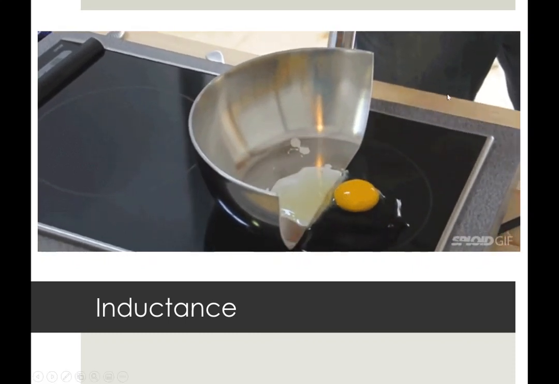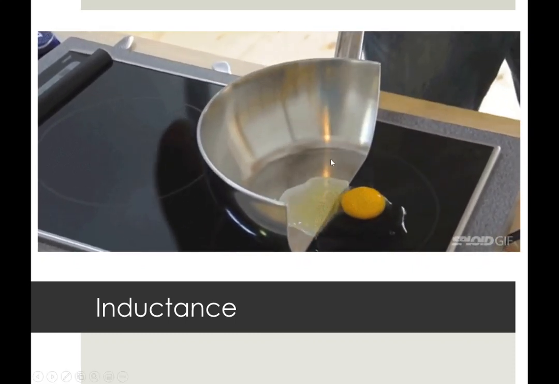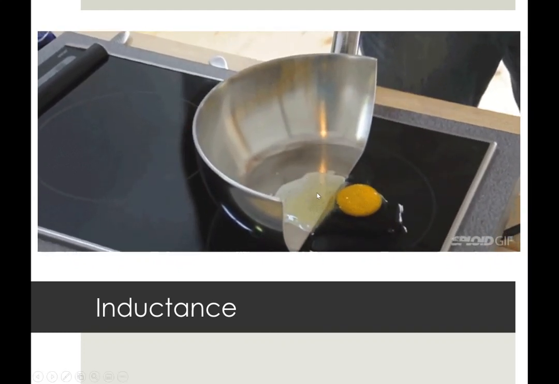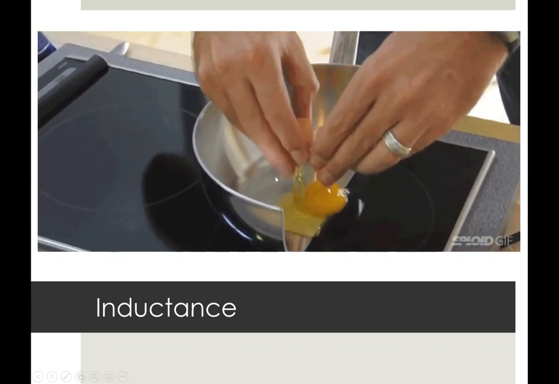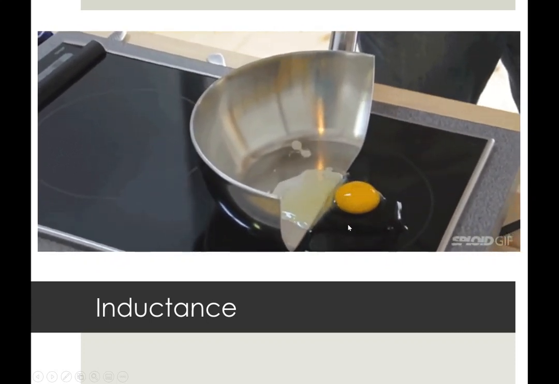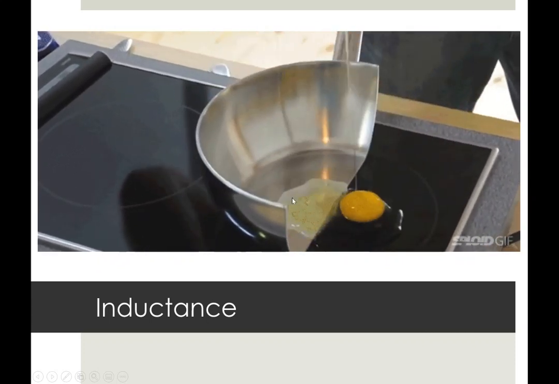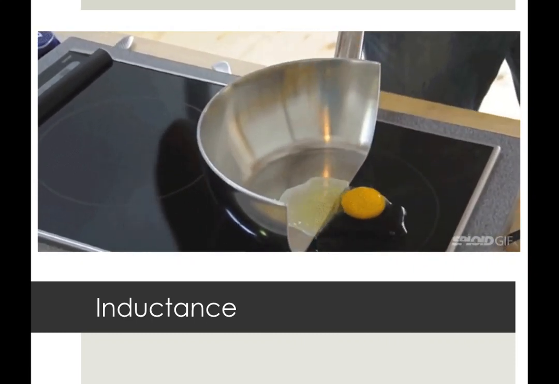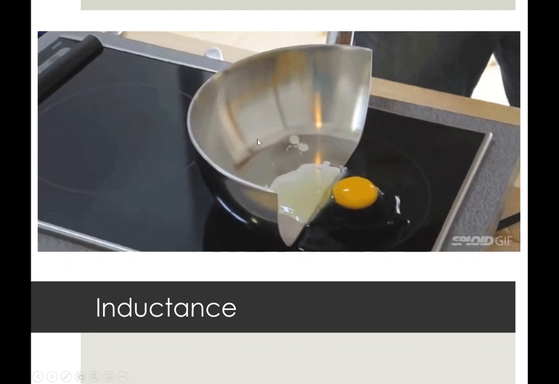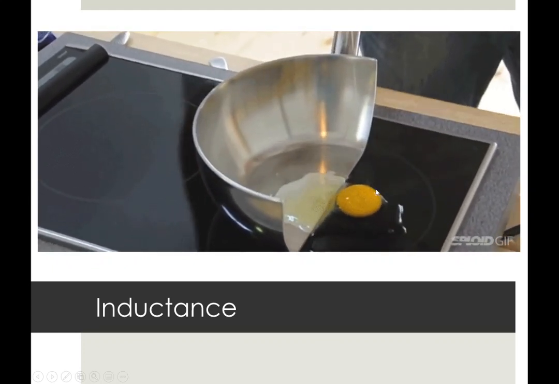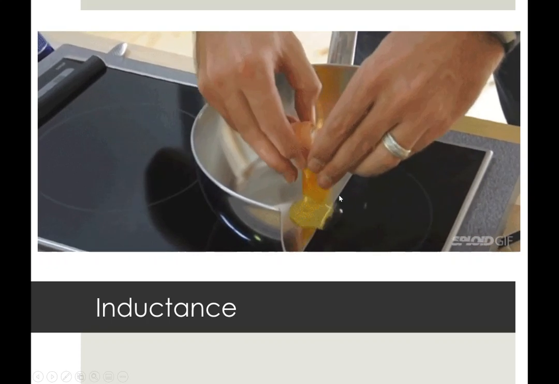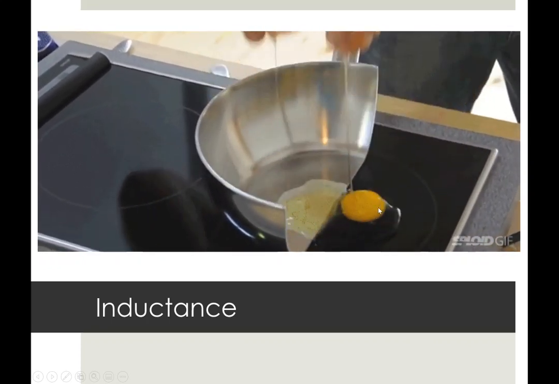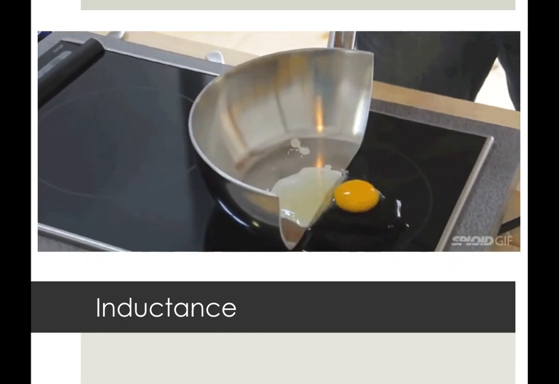And what you're seeing here is a demonstration of some of the applications of some of the magnetic properties we learned in the last block. Notably here, notice that the egg is not cooking directly on the surface of the stove, only the bit of pan that is connected to the stove. That means that somehow this stove is making this pan get hot without the stove itself getting hot, because otherwise the egg would just cook right on the stove, like a normal stovetop that cooks by just getting very hot.